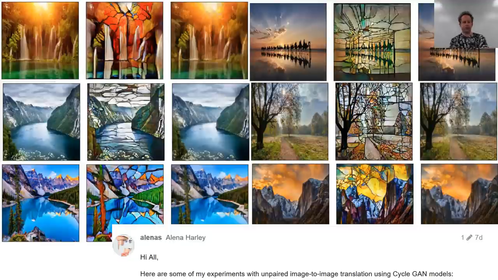She actually trained a few different models. This is what I particularly liked. And as you can see, with quite a small number of images, she gets some very nice stained glass effects. So I thought that was an interesting example of using pretty small amounts of data that was readily available, that she was able to download pretty quickly. And there's some more information about that on the forum if you're interested.